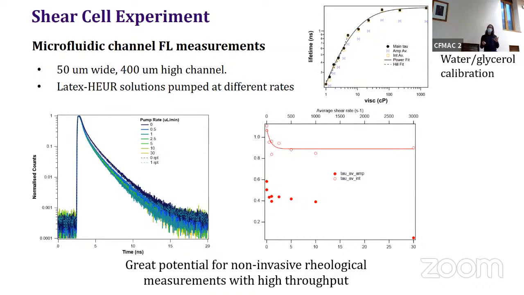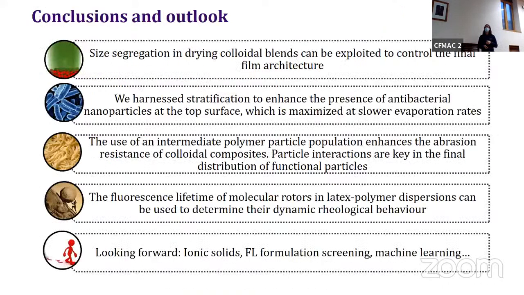So we are seeing a lot of potential here for non-invasive measurements with really high throughput. If you have to reformulate lots of products, you can quickly go through lots of them in this channel, pass them through, and have a really quick measurement. So we are hoping this will be really useful.